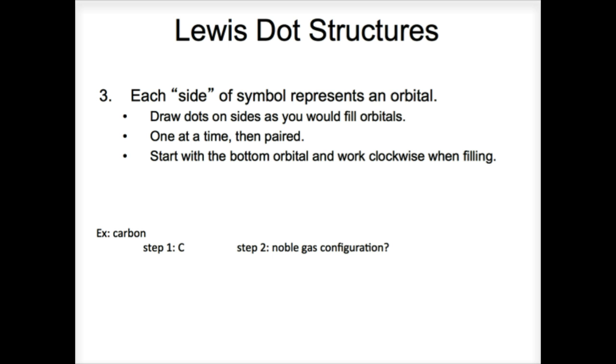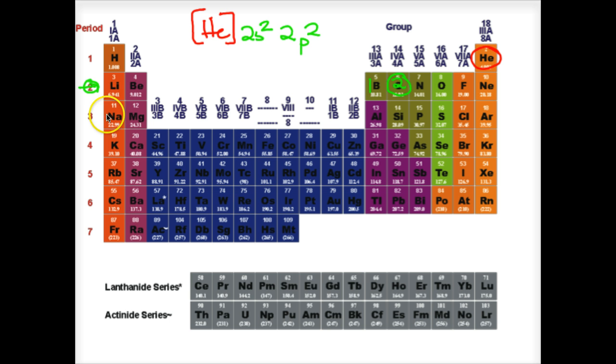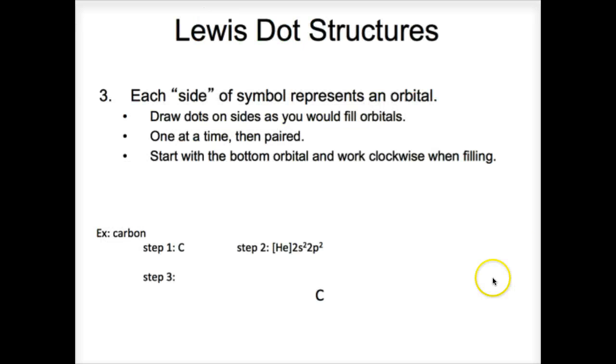The next thing is to recognize the noble gas configuration, meaning you need to recognize the row it's on, you need to recognize the block it's in, and you need to recognize the previous noble gas. Again, remember that we looked at row 2 because carbon's on row 2. We were 2 into the P block, so that was 2p2. If that's where my last electrons are, I know everything below is full, hence 2s2. The previous row's noble gas was helium. So that's where we get helium, 2s2, 2p2 as the valence for carbon.